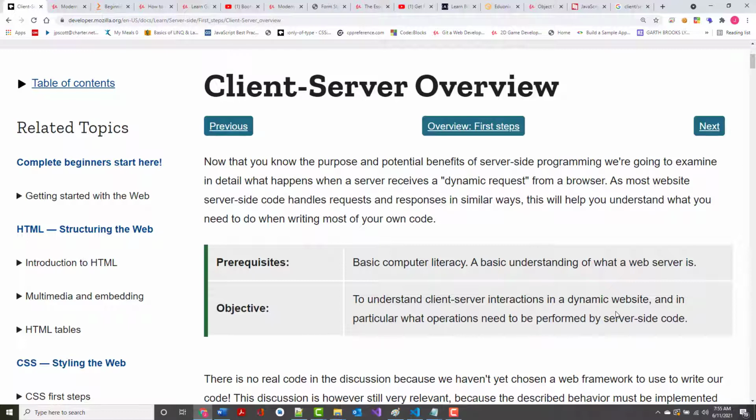So the author says here, now that you know the purpose and potential benefits of server-side programming, we're going to examine in detail what happens when the server receives a dynamic request from a browser. Most server-side code handles requests and responses in similar ways, though they use different languages.